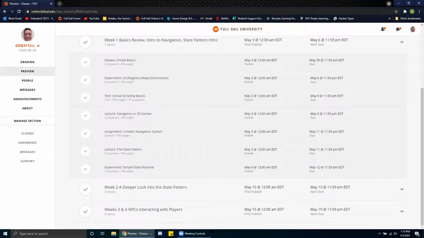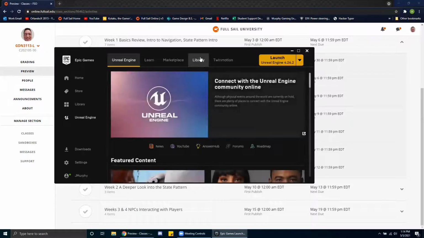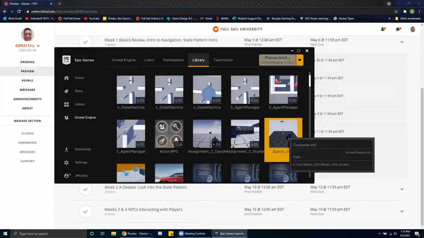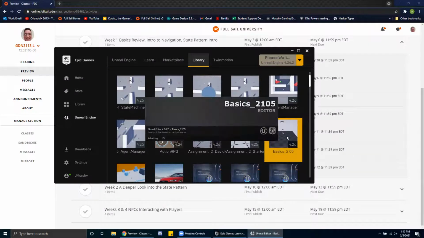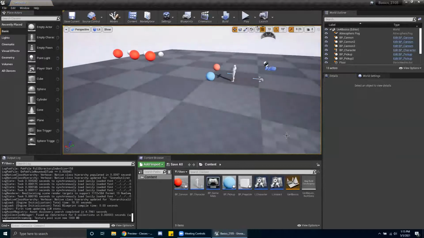Give Epic Games Launcher a moment to pop back up. Try and reopen that basics again. And boom, it now loaded into that level we were working in from last class.